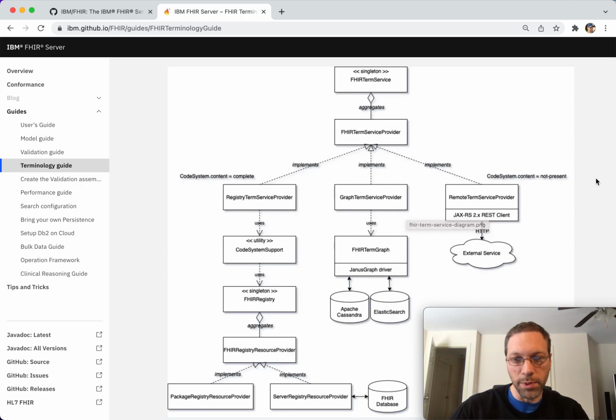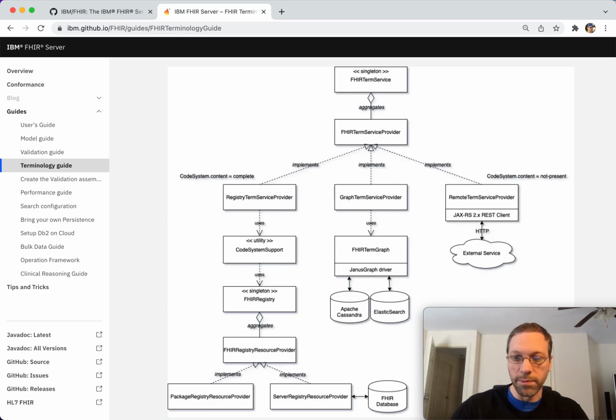What I think is probably a better short-term approach for us is a remote term service provider. So this allows us to work with external terminology services. SNOMED CT, for example, is the product of SNOMED International, and they actually have their own FHIR service endpoints up. And so you can configure our server to talk directly to that, and we'll utilize that external terminology service as part of our validation with caching to ensure strong performance still.